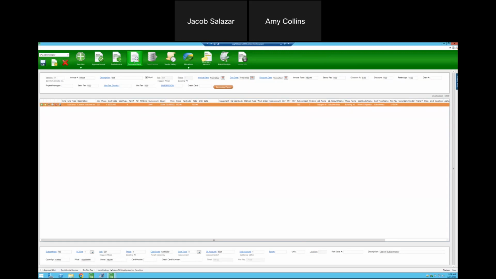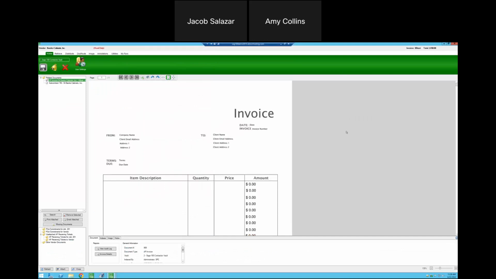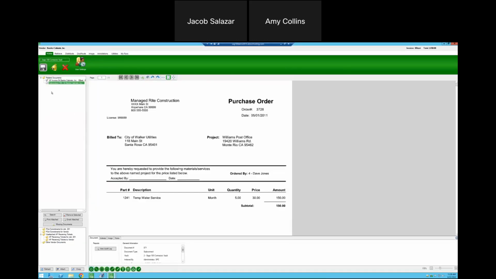And if we're doing so, then we can take advantage of this button here, Document Match. So check this out. When I click this, you'll notice that it's going to say Retrieving Related Documents. And what that means is it's going through your system and it's trying to find documents that you've already stored away that match the vendor of this invoice we're working on, that match the job of this invoice that we're working on, okay? And also the subcontractor purchase order information. So if we look up here, I have my invoice image, but look at this. It automatically attached the copy of the contract right behind it. Okay, I didn't even have to do anything other than hit that document match button.